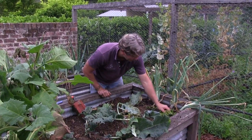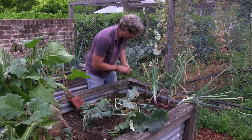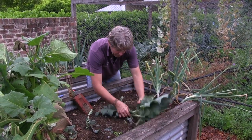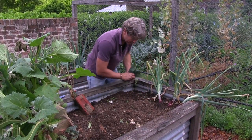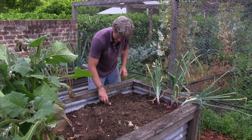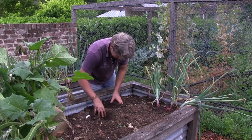Oh, another couple of onions here that just came up as ferals, so I left them there. You can see they're starting to get a little bit of a bulb on the bottom, which is all good. Okay, so we'll clean all this out. Okay, so what I'm going to pop in here today is just a couple of rows of carrots. Now, that's a weed that I don't particularly like, so that can go as well.